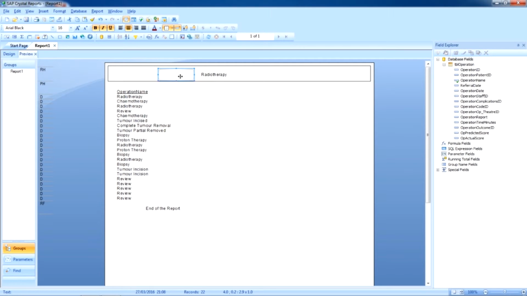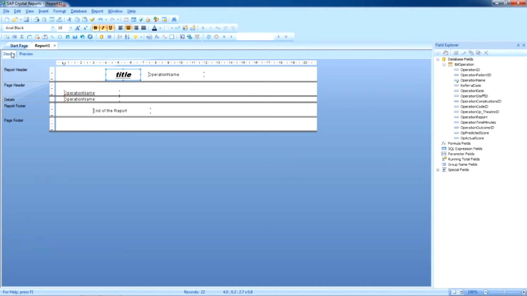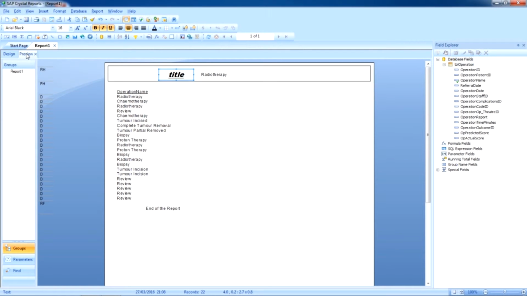For example, this field, if I click this one, I can unsuppress it. I can take the border out, no border. I can change the font color or anything, these little changes here, but in SSRS you won't be able to do that. You have to go back to the design tab and then you can make the changes there. So that's a little difference between Crystal Reports and SSRS.